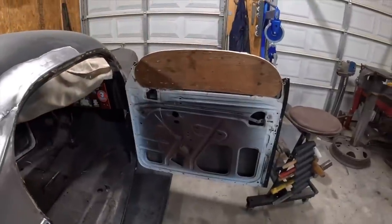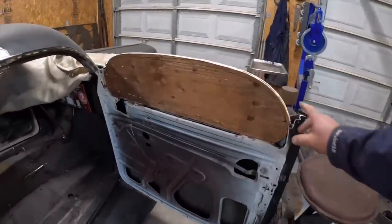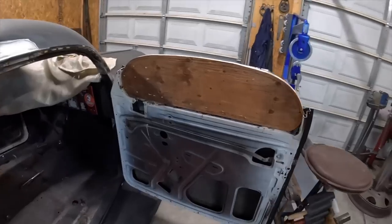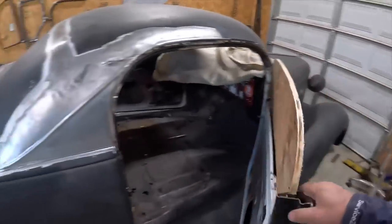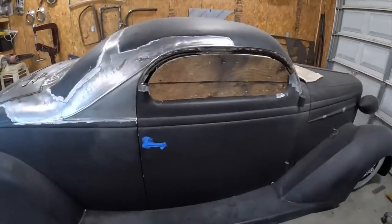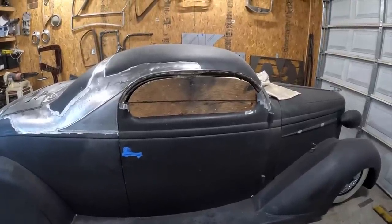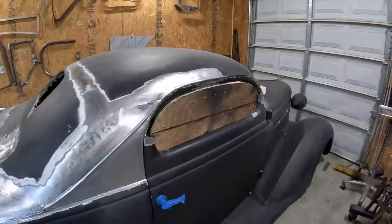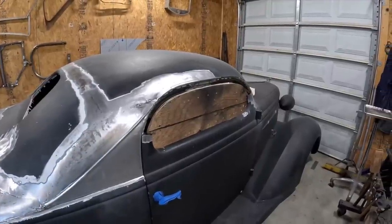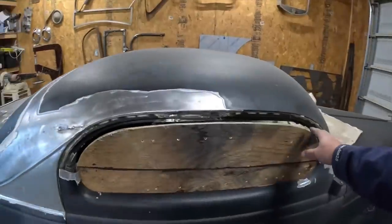So after taking a ride through the bandsaw and a little cleanup on the sander, this is what I got. You can see it's actually almost symmetrical front to back, which is what we were going for. Now it gives me something to clamp the door to and straighten it out as I'm doing the door and the garnish. May have to trim a little bit, but I think it's a good start.